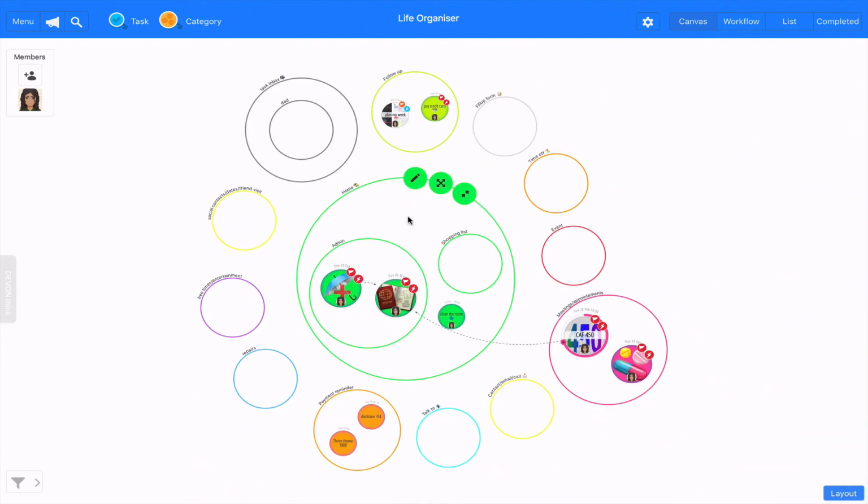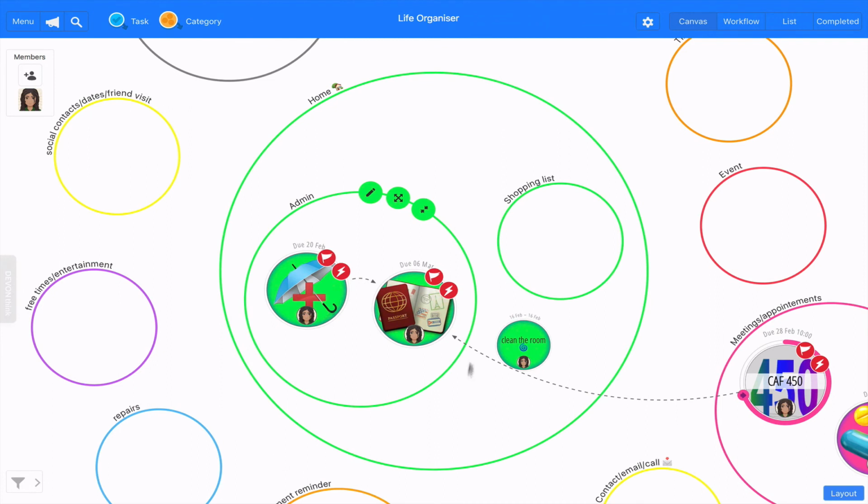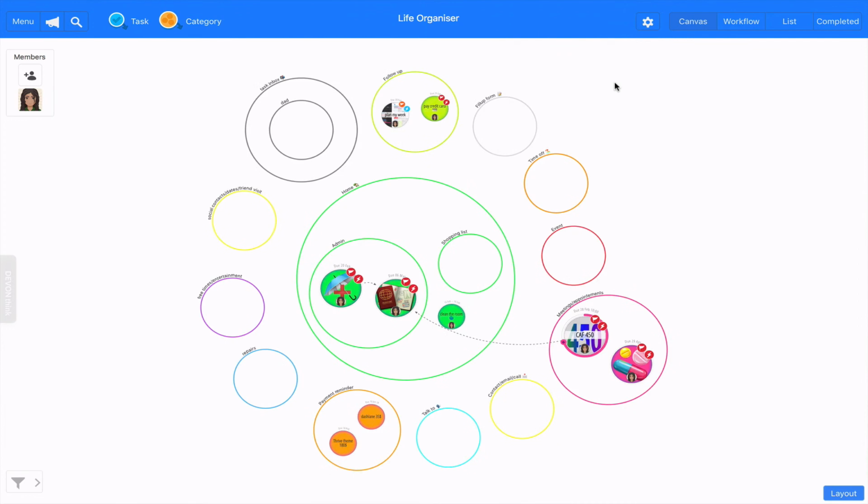Here I have my home group, with admin things I have to do, like I need, for example, to renew my passport. So this will go here, my shopping list, tasks that I need to do on a regular basis, like cleaning the house. So here you can see that without even realizing it, I was applying the batching technique. The only difference with me is that I don't necessarily get things done all in one go, but it's something I might be willing to try and see how it works for me.